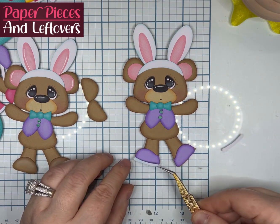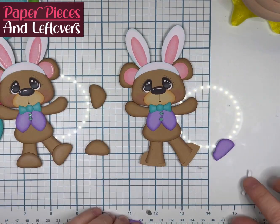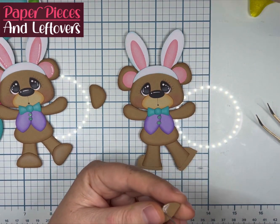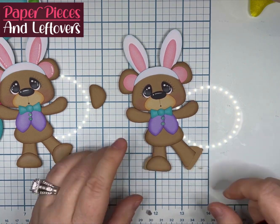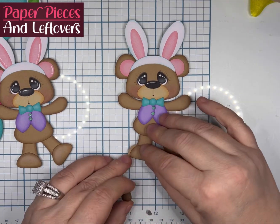I'm kind of scared of that one just because I want my pieces to last forever. I don't want it slowly to lift off, or I go to open my book and my foot's no longer attached to my little guy. So that was just an example of the shoes, how to get them on — you're going to go ahead and put the shoes down and then the soles go on top. But I opted for just regular feet because Franklin and his feet — I love his feet.